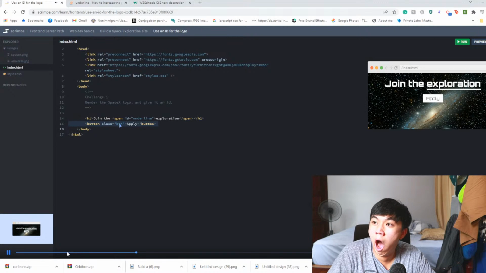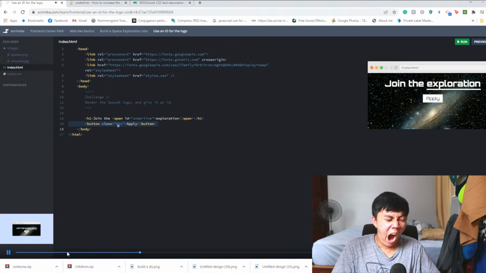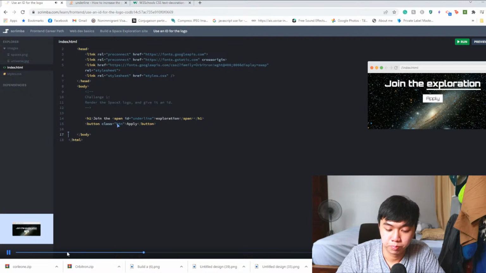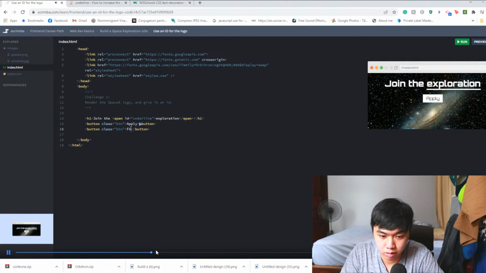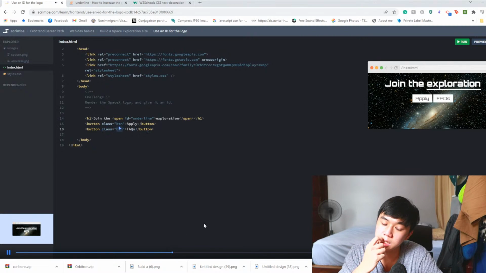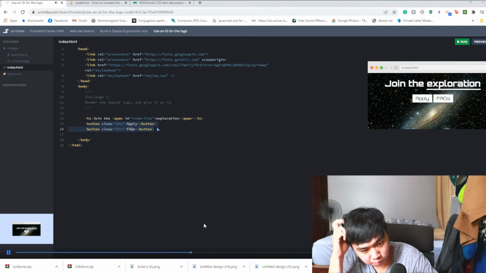Whereas class is something you can reuse again and again. It's meant for reusage. So if you, for example, wanted a button here that also said, for example, FAQ, and turned the BTN here into an ID, this would be invalid HTML. Browsers are very forgiving, so it probably would work technically. The styling would be applied, but you just shouldn't do it.